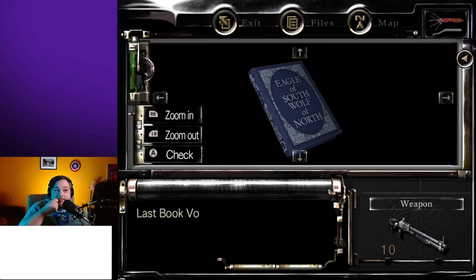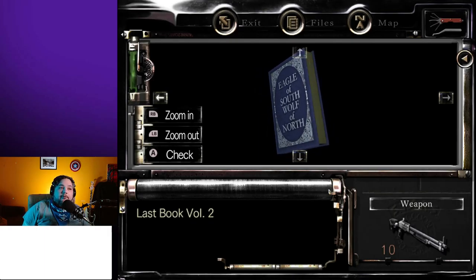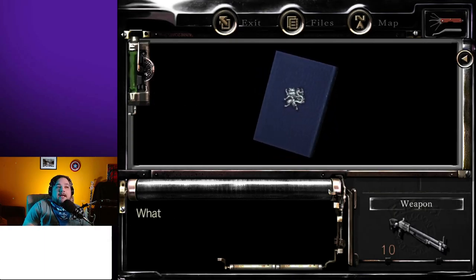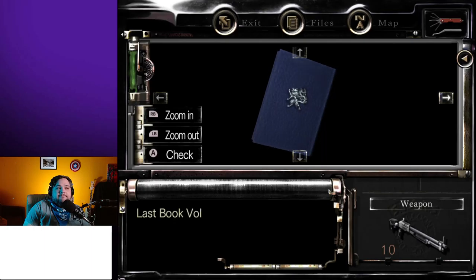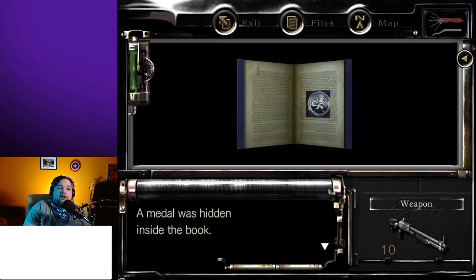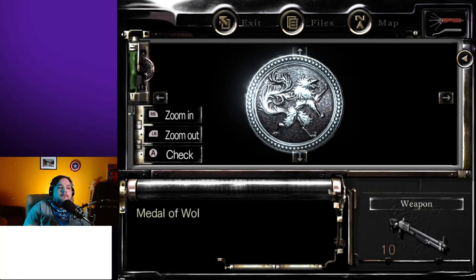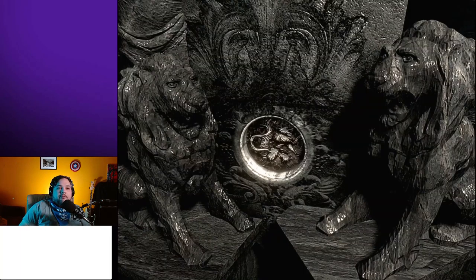And I tried to combine them. It didn't work. But those 2 books are Eagle of the South, Wolf of the North. And they have a thing on the back. But if you open them, they're a little hidey hole. They have the medals in them. You have the Wolf and the Eagle medal.